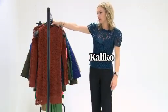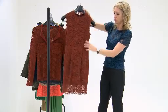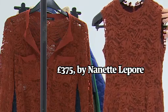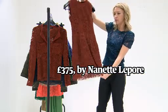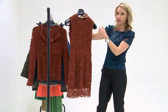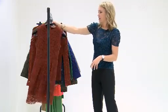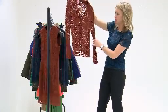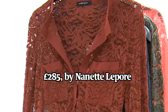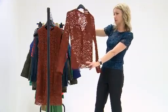We've got some other very nice coloured lace pieces here. This one is Nanette Lepore. Love this beautiful rust colour. And this one has its own backing in a kind of burgundy, so it just has a really nice texture. In winter, clothes are a lot more about texture than they are about anything else, and lace is a really nice way of adding a bit of interest rather than just piling on loads of wool. Also Nanette Lepore, obviously from the same range — a beautiful lace shirt which is obviously sheer, but you could wear that with a cardigan and a couple of strategically done-up buttons over the top and you'd be perfectly decent.